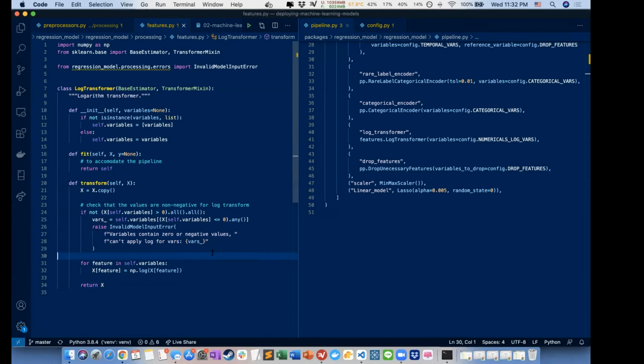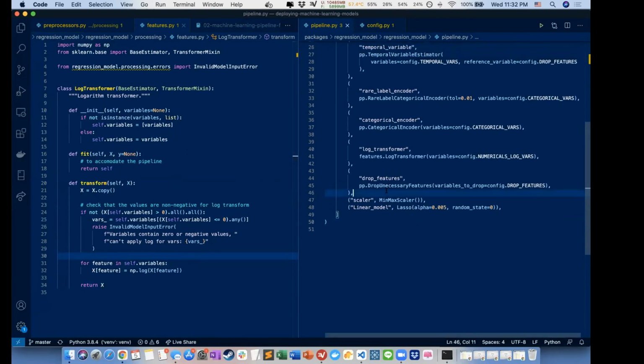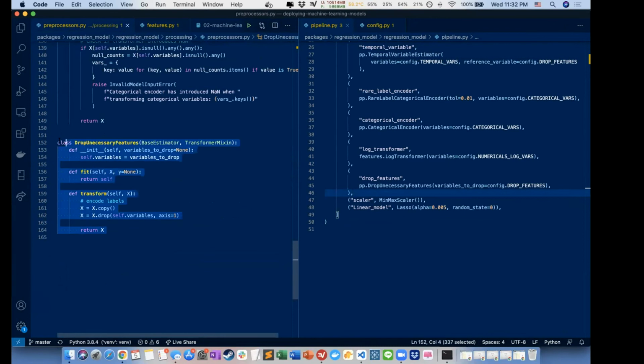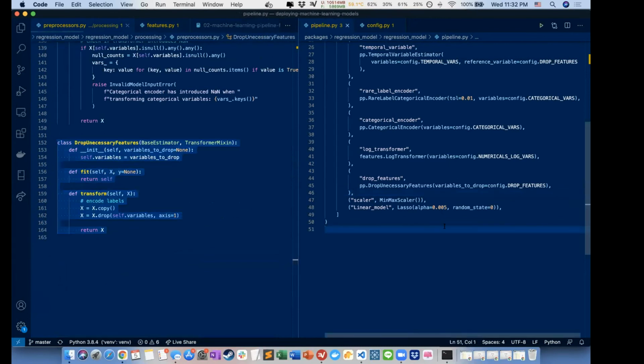If they are negative, you don't want to do that. But if they're not negative, then log transform it. Okay, and you want to check the type as well. And then eventually you drop the unnecessary features, which is this class.